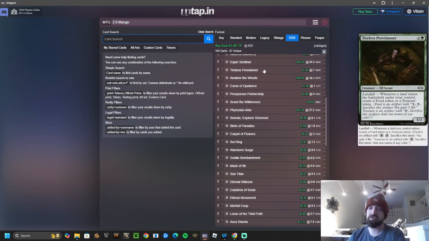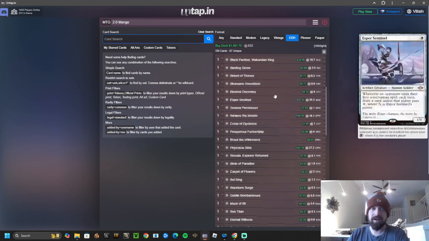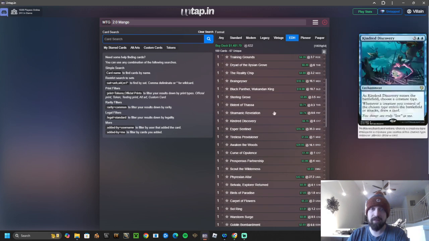And then Tireless Provisioner. Whenever a land comes into the battlefield under our control, we get a treasure. So we play a land, we get 2, 3, 4 treasures. And we are playing fetch lands, so we're going to play multiple lands in a turn. So we potentially will get a lot of treasure. And on top of that, we also are running.